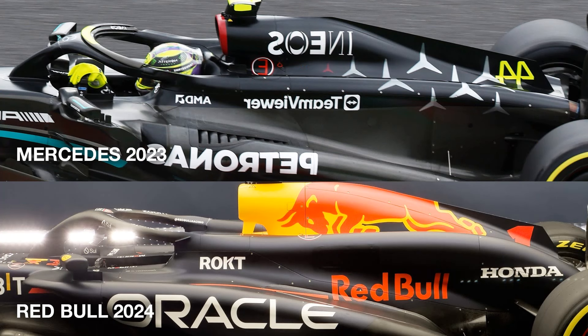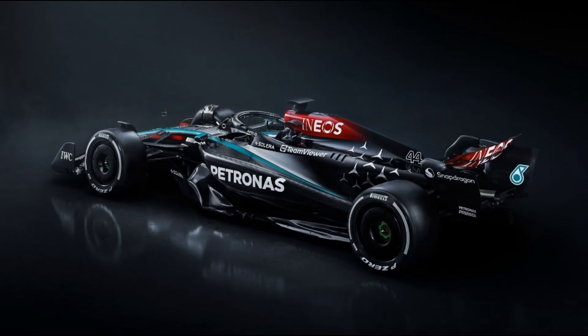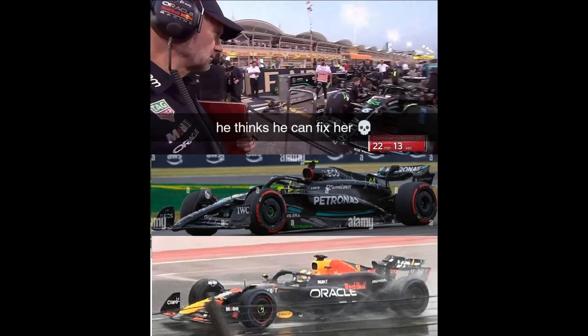Consequently, Red Bull look to have incorporated the cannon-shaped outlets on the engine cover near the rear of the car that divert down, similar to that of the Mercedes W14. Funnily enough, the RB20 looks to have more radical outlets than that of the W15, despite Mercedes creating this idea last year. We've seen Newey many times inspecting cars up and down the grid with his notepad and pen in his hand, and perhaps he believes that Mercedes' innovations are actually able to provide a competitive advantage if implemented correctly.